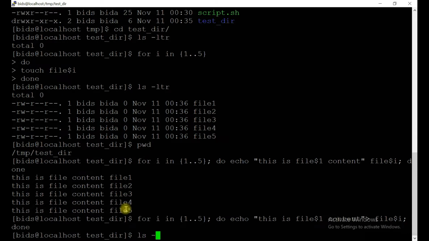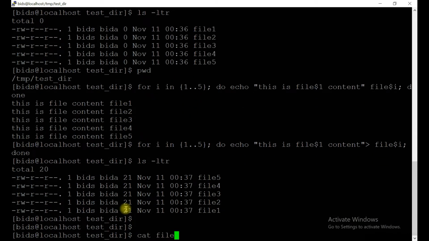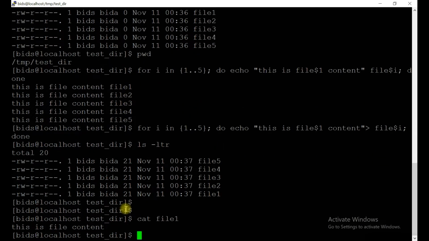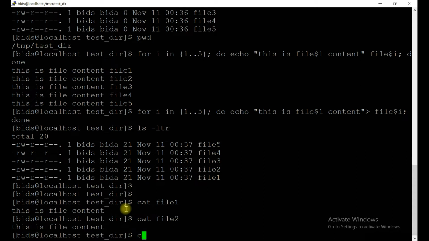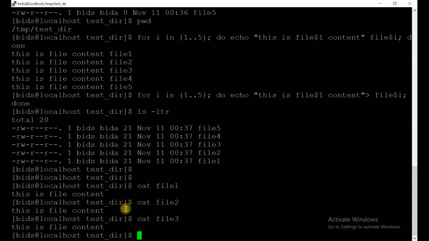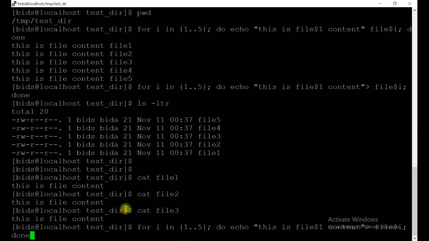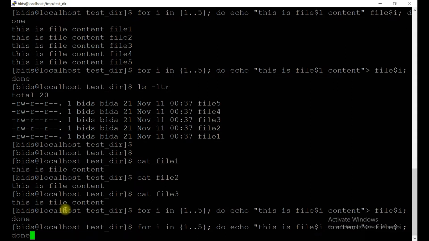Let's see if all the files have content or not. File 1, yes. Then file 2, then file 3. So all files have content. Something is wrong, just put i because here the value is file. Now I will show you what the difference is.